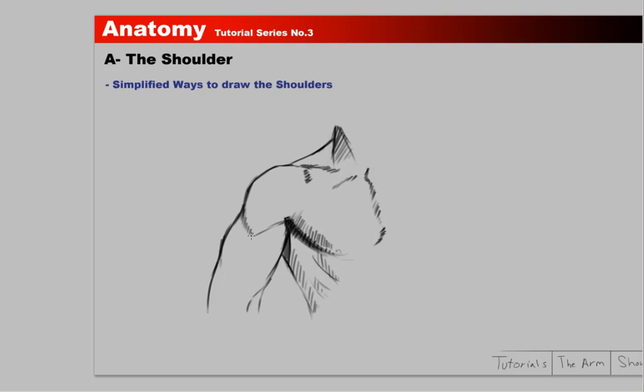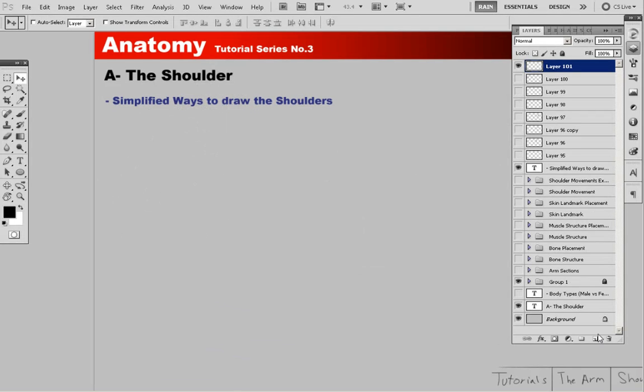Now the hatching will define the muscles, but you have to know what muscles you are hatching. That's why anatomy is important, to know the muscles that you're hatching, and that the bones you are hatching are in their correct place. So anatomy is the key to make the drawing more solid and less messy.